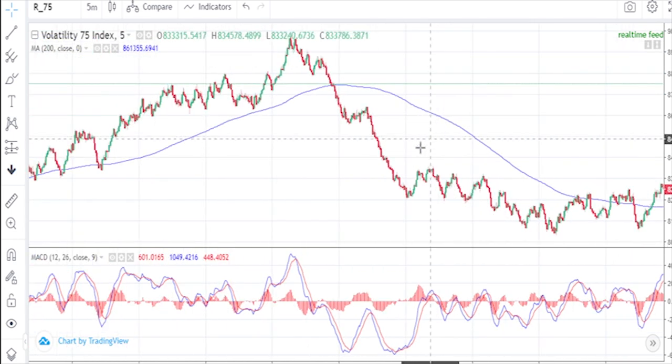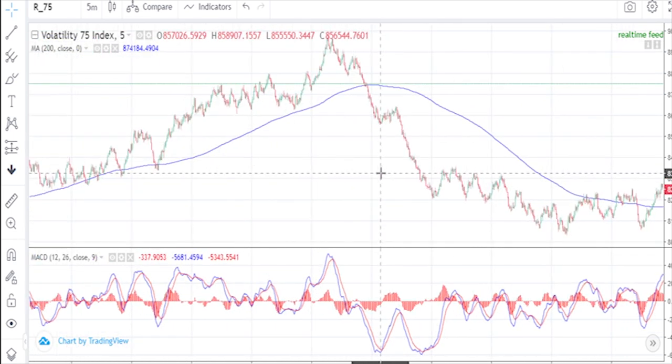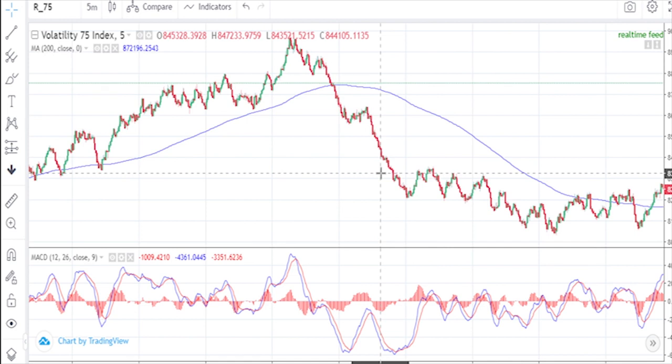So this strategy is a very profitable strategy. From the other tests that I have done, I'm just gonna go ahead and do a 100 test on Volatility 75 index, and I'm gonna give you the results in a minute. So let's go ahead. 2 hours later.